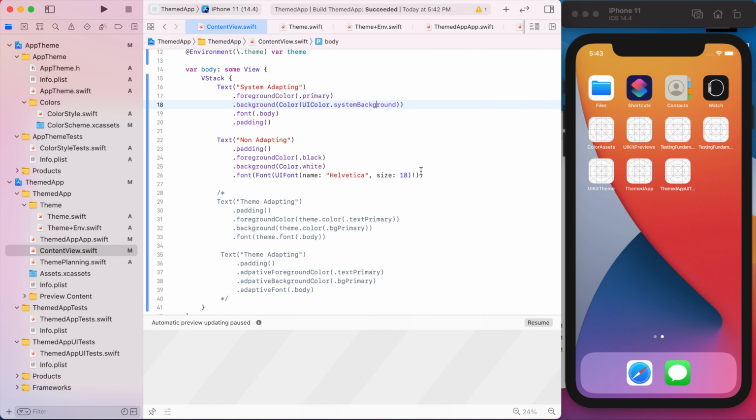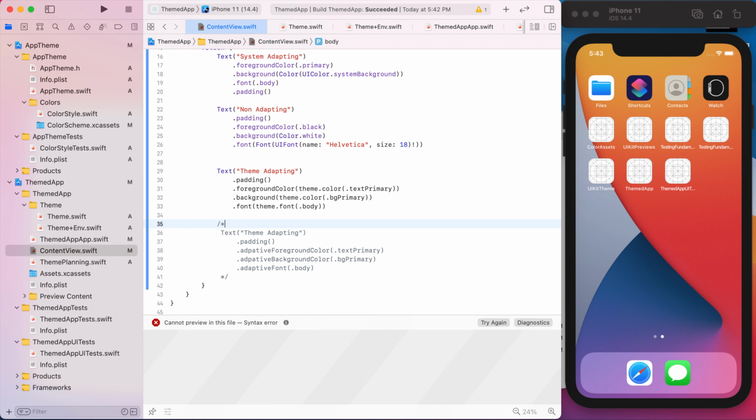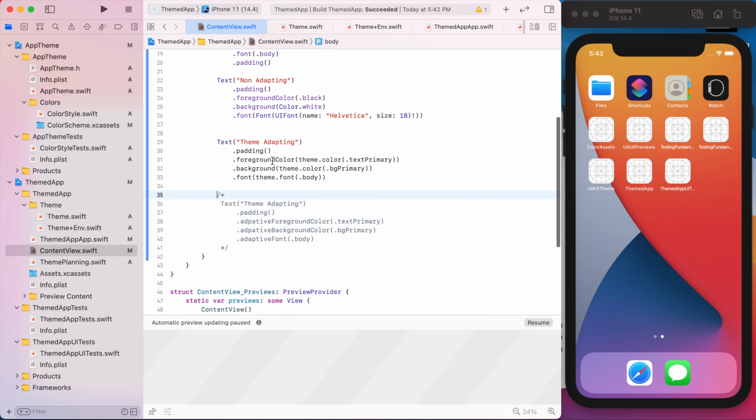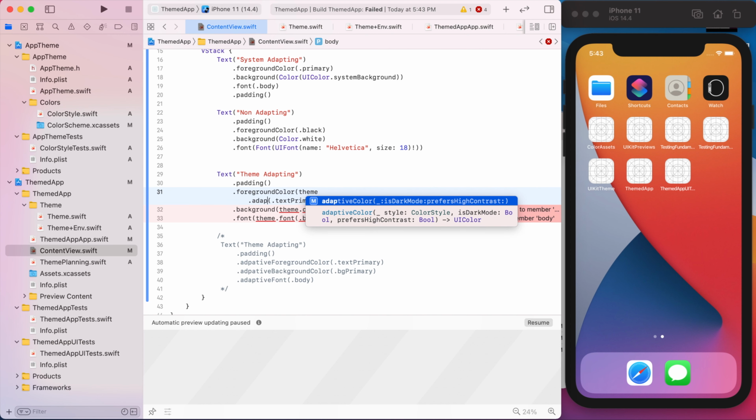So this was the system stuff. Now let's try using our first pseudocode here, which should fail because we changed the names a bit. So foreground color should be adaptive color.